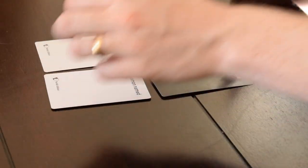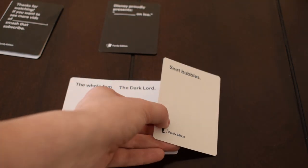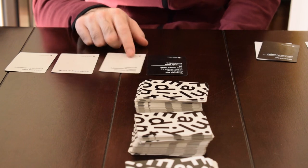We've been seeing a lot of family editions of favorite games hitting the shelves lately. Cards Against Humanity Family Edition is sort of a middle ground between Apples to Apples and traditional Cards Against Humanity. Out of the box, they've created a really great version that I think works for maybe 8th or 9th grade, maybe a little older depending on your family. This game also works really well for just teens getting together. They've actually consulted with psychologists when making this game to make sure none of the cards are triggering or going to bring up any bad things.